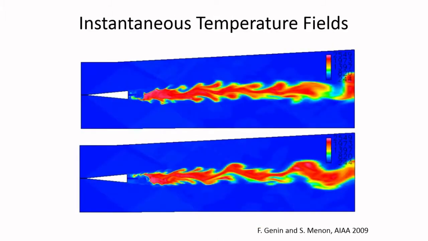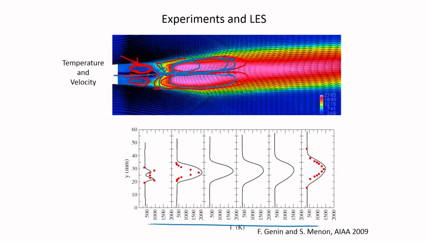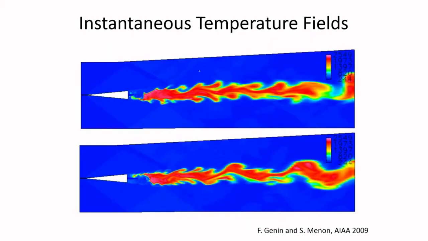So with that, we come to the final instantaneous temperature fields of how it looks. As you see, the flame is stabilized here, and the recirculation bubble is formed here. You see that in the instantaneous picture also, where the flame is lifted up from the bluff body, unlike the case of subsonic flames, where the flame is attached to the bluff body. Here the flame is lifted up from the strut, and that is happening because as the jet penetrates, it meets with the recirculating products somewhere around here, and that creates a stagnation zone, which becomes the stabilization location of the flame.